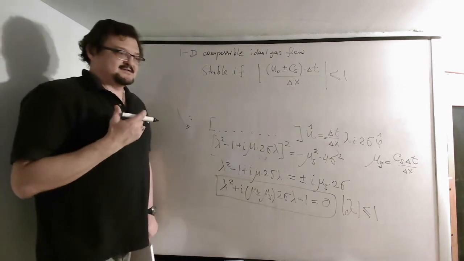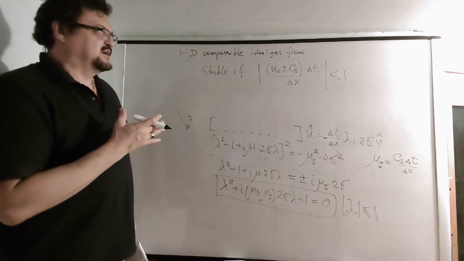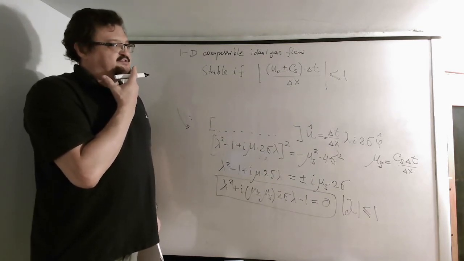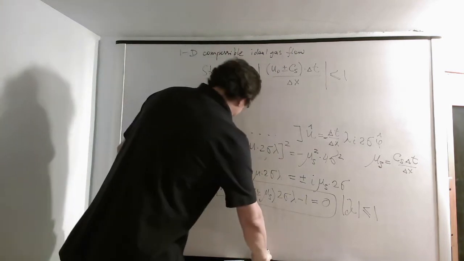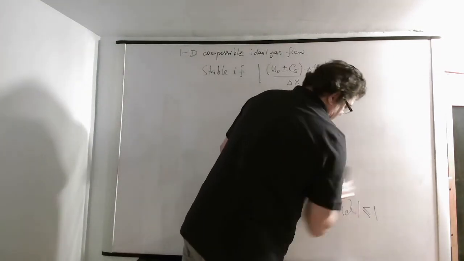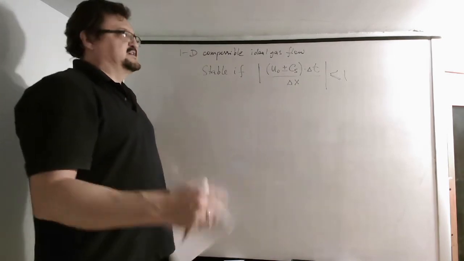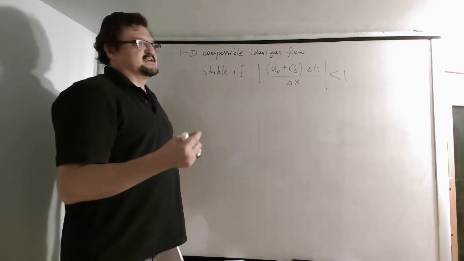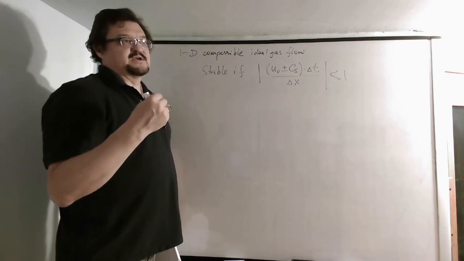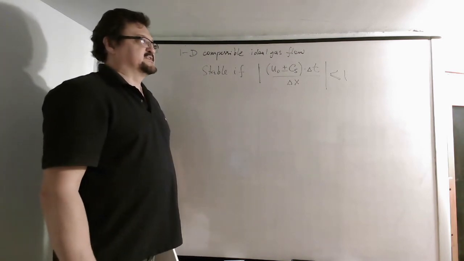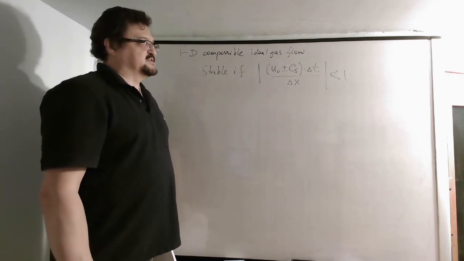So you see that even though there was no speed of sound as an advection of something in our equations, it appeared in the stability criterion as if it's a normal velocity. Sometimes the signal is totally hidden from you, for example if you write it for shallow water equations with gravity wave speeds. You may not even realize that there are actually different constraints than just your advection. You need to take into account the speed of sound, or in the case of shallow water equations, the gravity wave speed, in order for your scheme to be stable. And this is very important to realize.